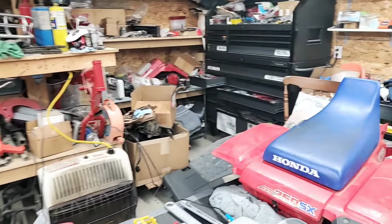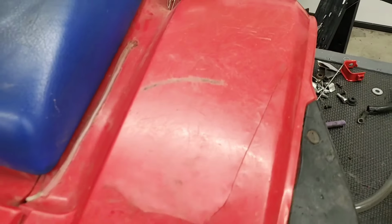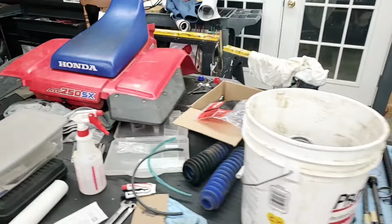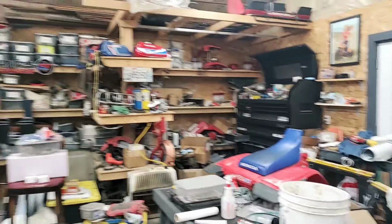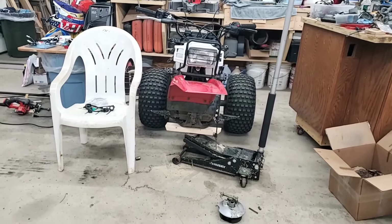We looked at the top side of Bennett's weld job. You can still see the crack, but honestly, it's discreet. Let's see. 20 feet away. Look at those perfect fenders. Right? Right. So we will have this back together, get the new tires on it, do an oil change on it, and then we'll be good to go.